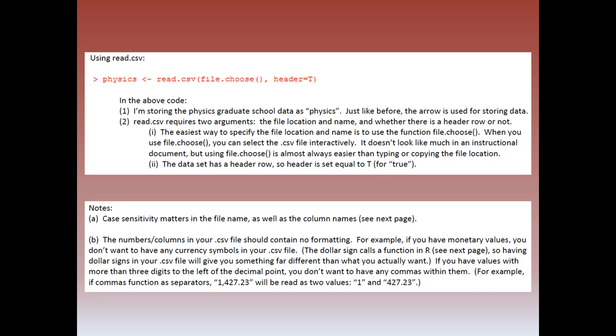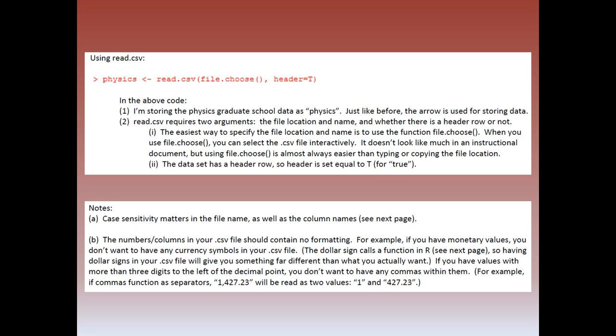The other instruction sheet is how to import data from a CSV file. We already have a way to get data into R, which is to use the manual entry. But maybe you don't want to use the manual entry. Maybe your data set's really big, or maybe you're just worried about mistyping stuff and you want to take that possibility away. And this is a way that you can do it if you have all the data stored already. There is another way to do this that would look more descriptive in an instruction sheet, which would be to use the actual file directory, but that varies from one operating system to another. With a Mac, you can drag and drop, but you can't with Windows, and there are things like that.